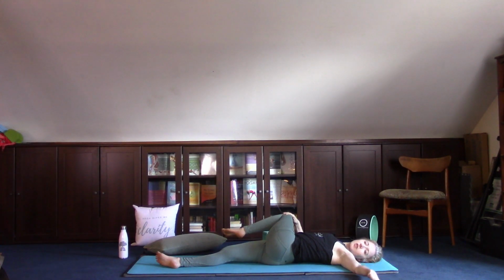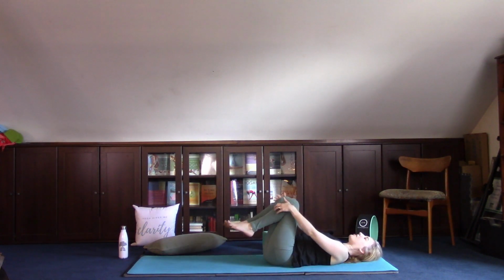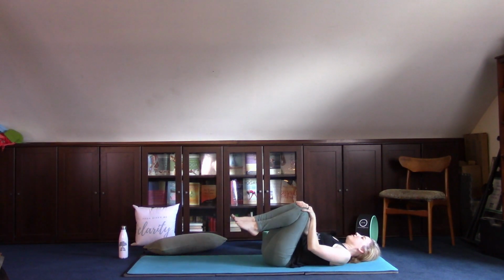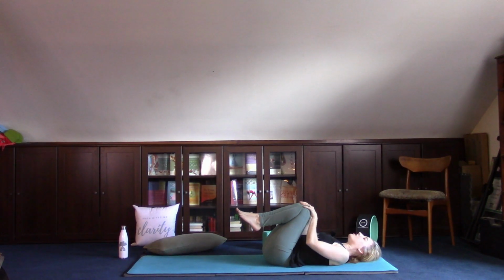And when you're ready, unwinding, coming back to center. Realigning the hips and knees with a hug. Rolling them in one more big circle. And then taking any final postures that you feel you need to complete your physical practice.